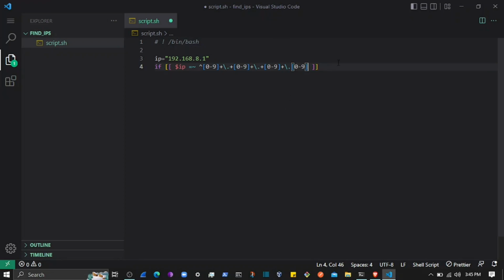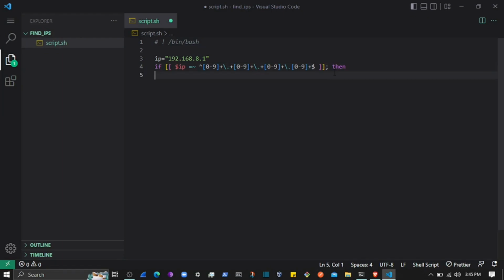So here we can put the dollar sign to recognize the end of the expression, so the end of this IP address. So at the end we have nothing after the numbers from 0 to 9. So we will test that once we complete the code.